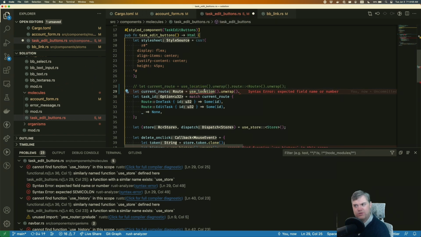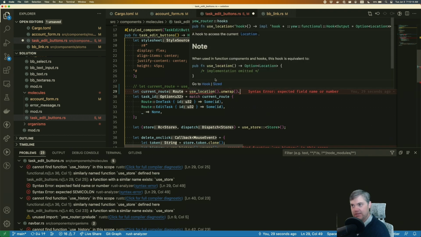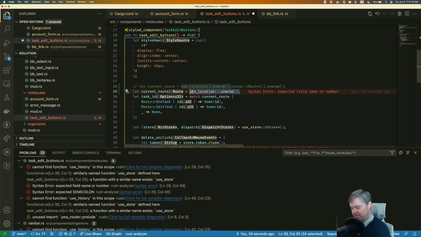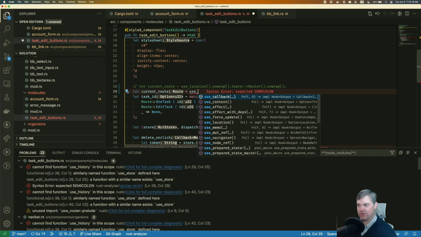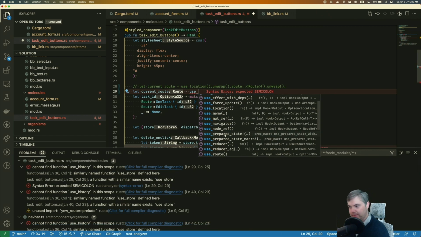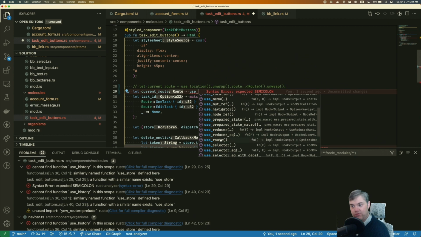where are you? Let's see, for the route we want the URL route. When I point up, I'm thinking like at the URL bar, right? Like we want the actual route for that. Oh no, we want the route for here. Okay. That's what it is. We want to know what the current route is. So maybe use location isn't right. Maybe there is another use that we can use. There's use navigator. That could be it. Oh, use route.